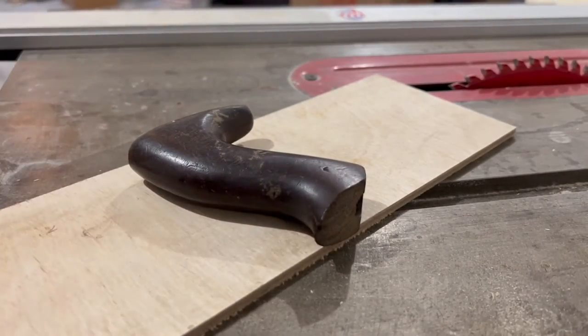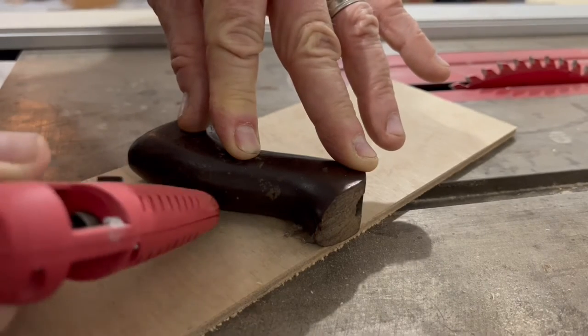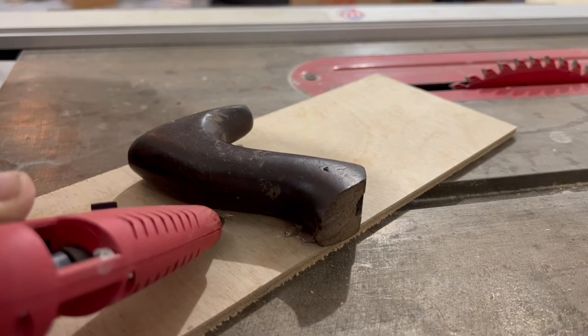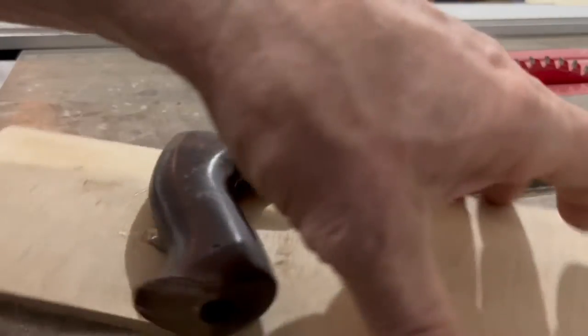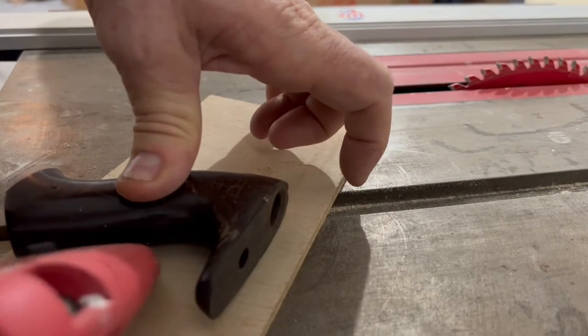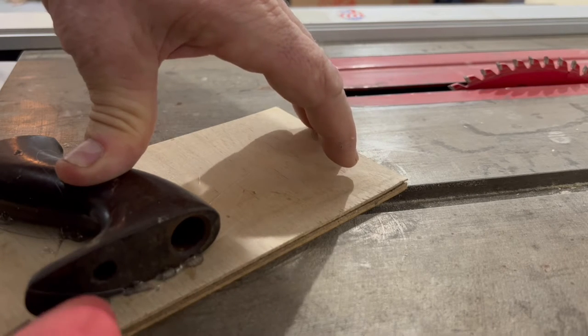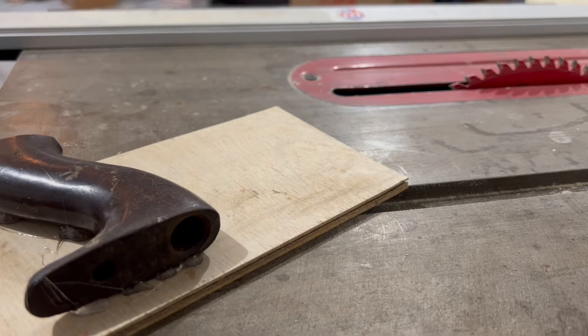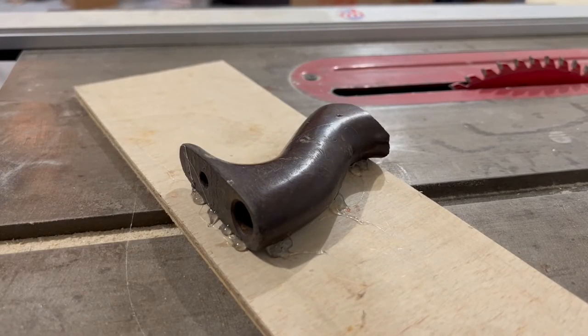So I just use a scrap piece of wood — I'll call it a sled. I position the tote exactly where I want it and then glue away. I use hot melt — it's safe, it's temporary, gets a good bite, doesn't harm this guy at all. I'm going to take a really light skim pass, so we're not going to screw this thing down or put extra clamps or pieces on the sides of it. Tack it in place — allows me to keep my fingers out of the blade, put the guards on of course. You're not going to run your equipment without your safety features and PPE. Let it dry, make sure that's good and secure, and then we'll make a cut.